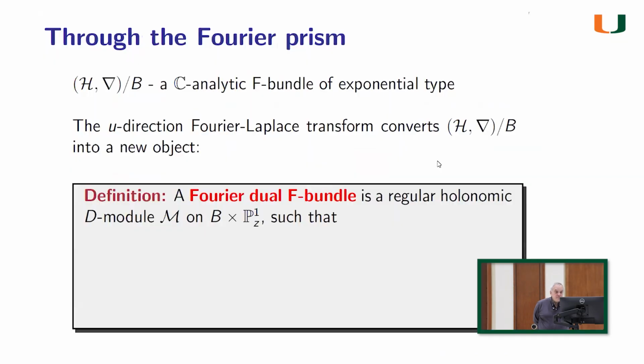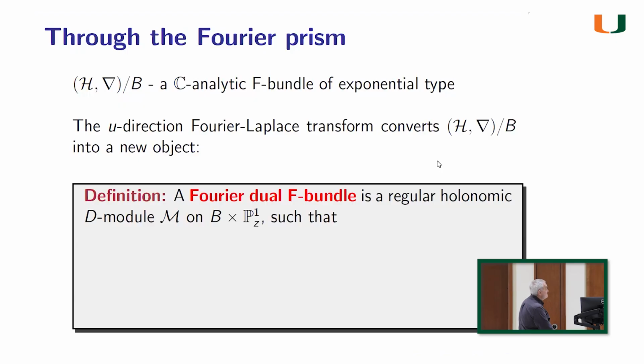Okay. So now the first step is to take this data that we were talking about and pipe it through the Fourier transform. And on the other side of the Fourier transform, we can see what the data looks like and modify it a little bit so that it will be something that makes sense in the non-Archimedean setting.